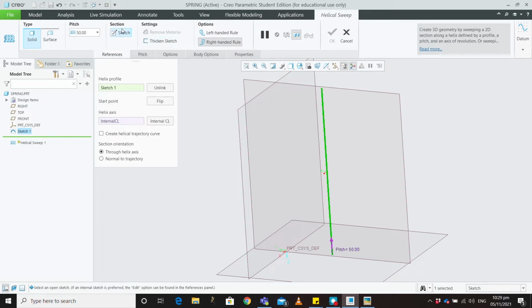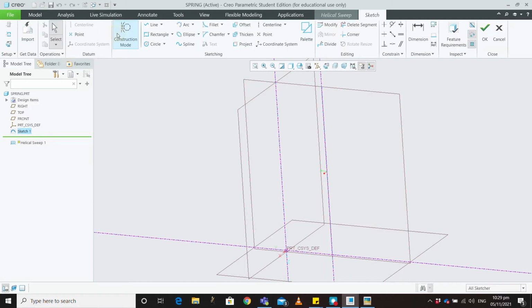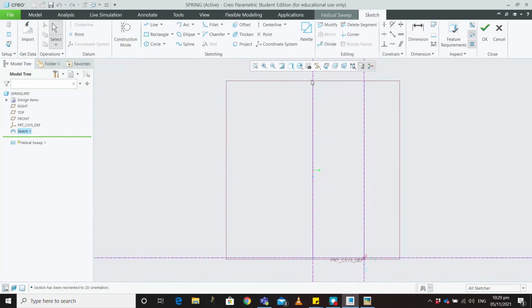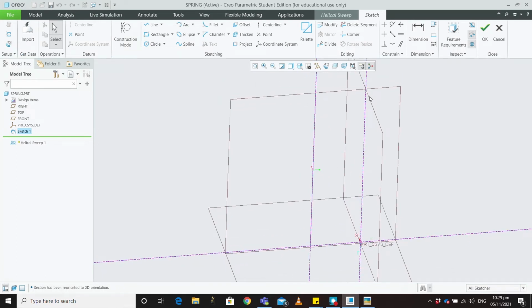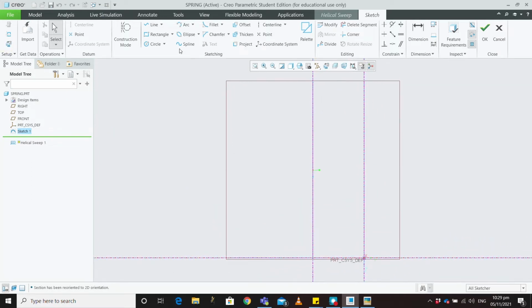What we are going to do is click on this sketch inside the section tab, which would open up a new sketch window, and then I'm going to go to sketch view. On my sketch line, just remember that this is my center line and this is my sketch line. On the very start of my sketch line, I am going to draw a circle because I'm going for a circular wire this time, and I'm going to define its radius. Let's say it's 18, not 198, 18.